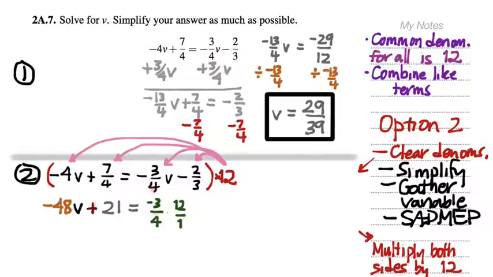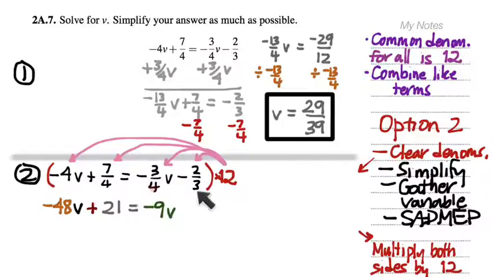So when Greg was talking about cancellation before, or reduction, what he was really saying is that this 12 and this 4 can be reduced down into a 3 and a 1 just by dividing by 4 in the numerator and denominator. That's another way that people sometimes keep track of this calculation. I prefer to do it the other way, but your mileage may vary. Either way, we end up here with a negative 9.